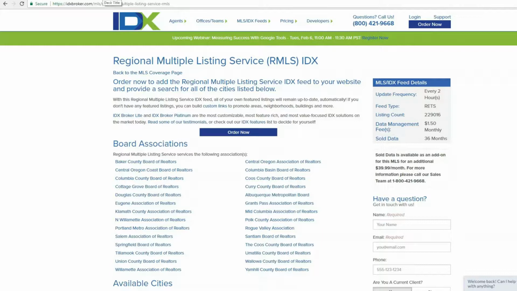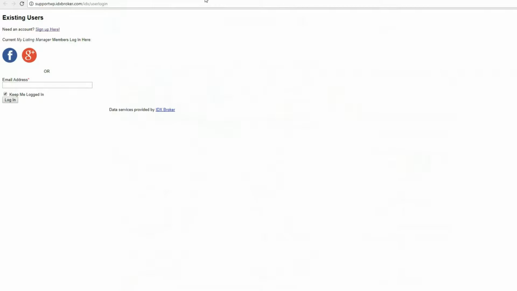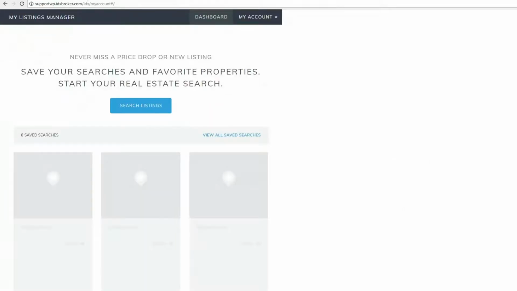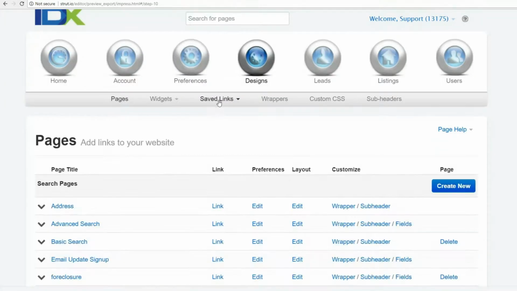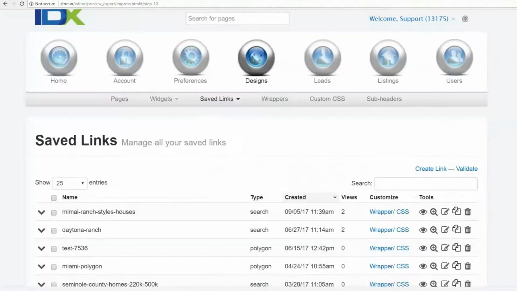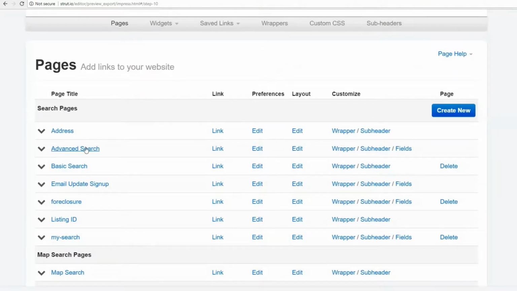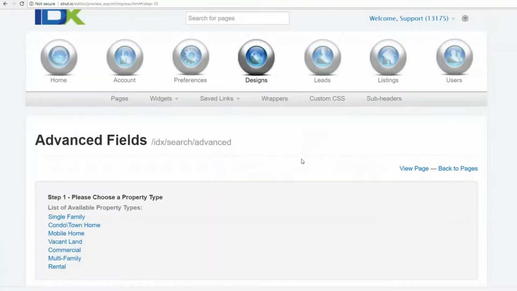There's some additional questions on some fields that may or may not be available. Not all fields are immediately shown on your IDX account. So if you're looking for additional fields, you can go to Designs and Pages, and then your advanced search is where you have all your fields.